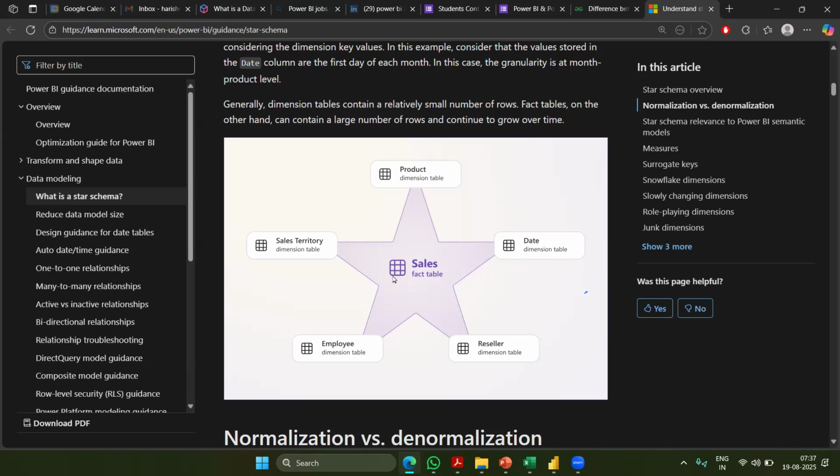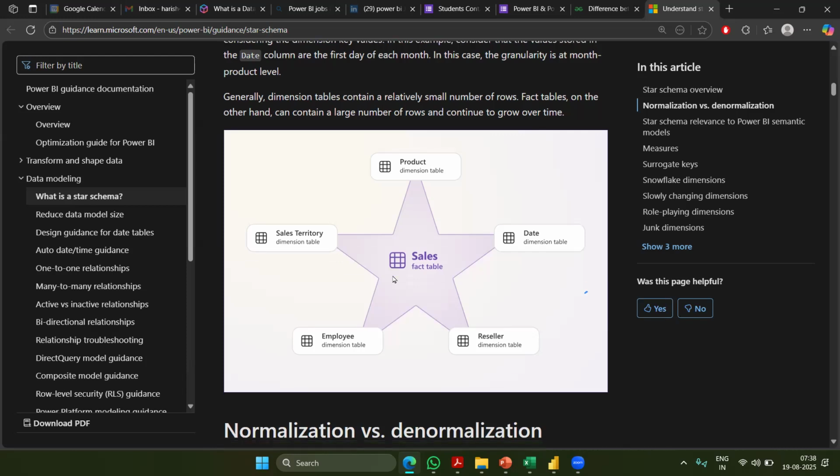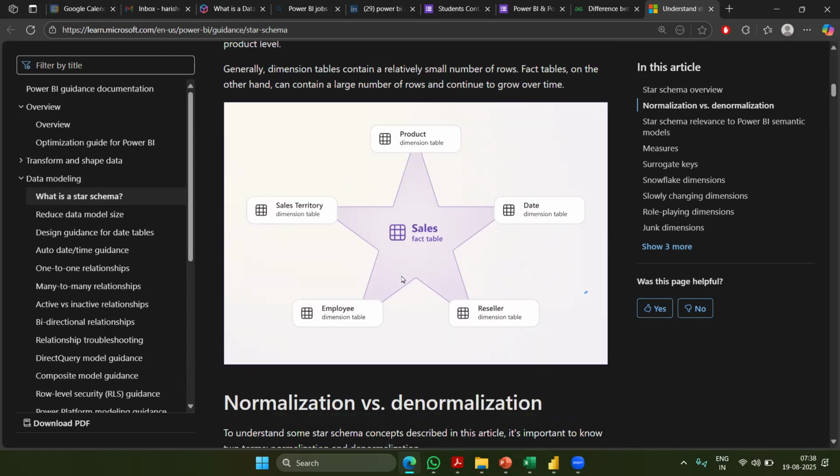Why are we calling it a fact table? Because if a transaction has happened, right, it's a fact, an activity is performed. I'm going to capture that information. Say an employee has sold product XYZ to a customer. Now in the sales table, we are going to store the reference numbers of the employee, product, and what amounts they have stored. Okay, that's what happens here.